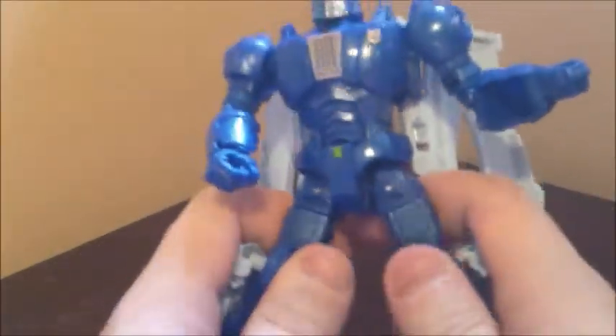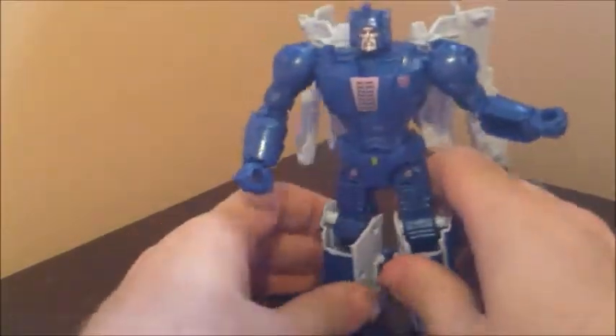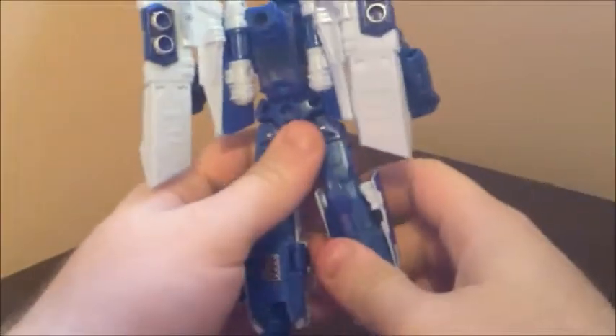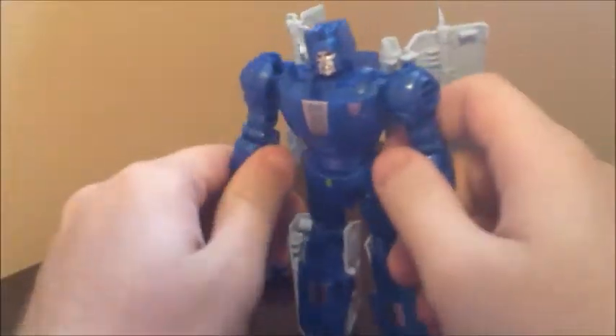And this is where these panels bug me, because their whole existence is to form his legs. Meanwhile, if you do a twist — look at that color on the legs. Sure there's still a lot of dark blue on it, but at least it's painted dark blue that looks a little bit different. And honestly the legs actually look more accurate to the cartoon. But the problem is now you have these panels back here and they block the articulation — his knee can only do that much going one way, and that much going the other way. So I'm just going to stick with the default way for now.